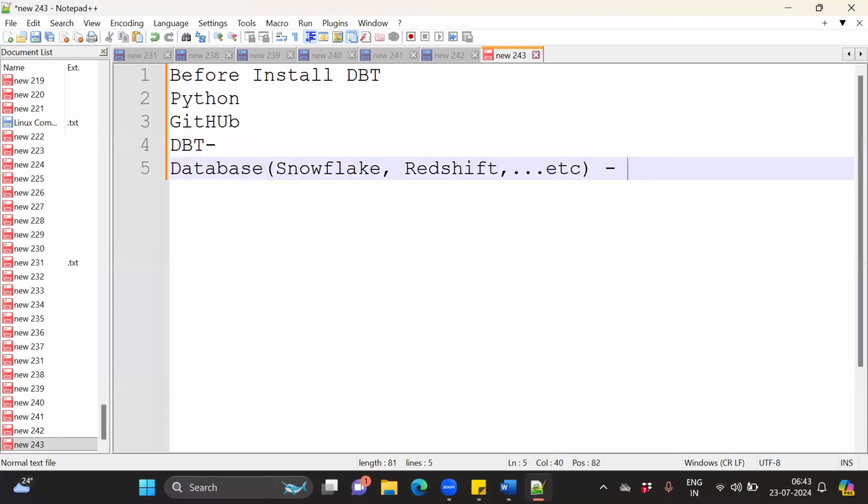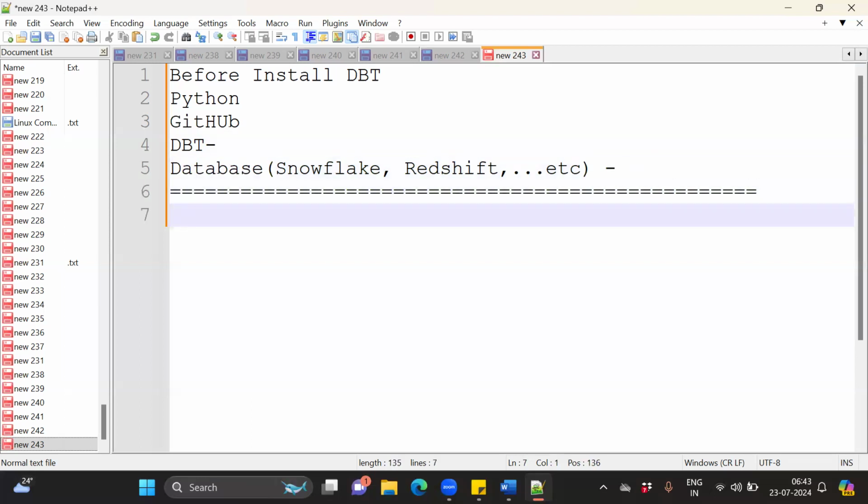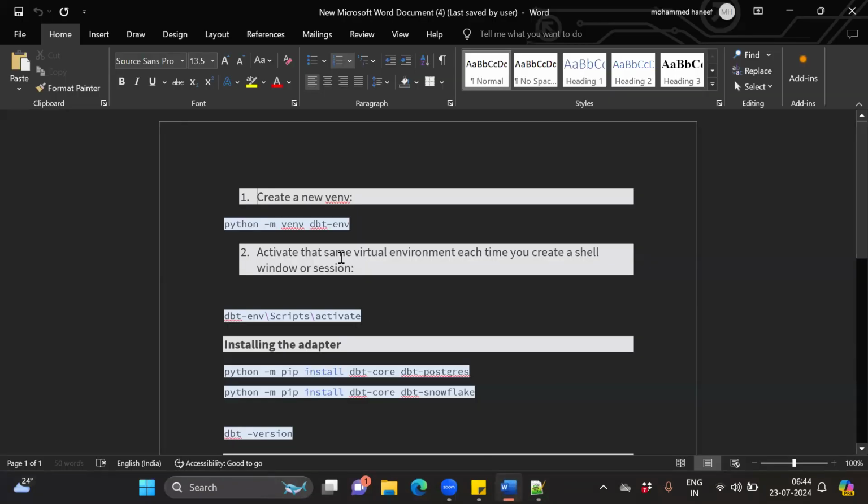So for that, first, step one. Yesterday I installed it successfully, and I will list out the steps for how we need to proceed, and similarly you can also proceed the same way. If you are not able to install DBT, let me know, and I will take one more class to uninstall and reinstall DBT. I have already listed out all the steps here, so let me take them one by one.